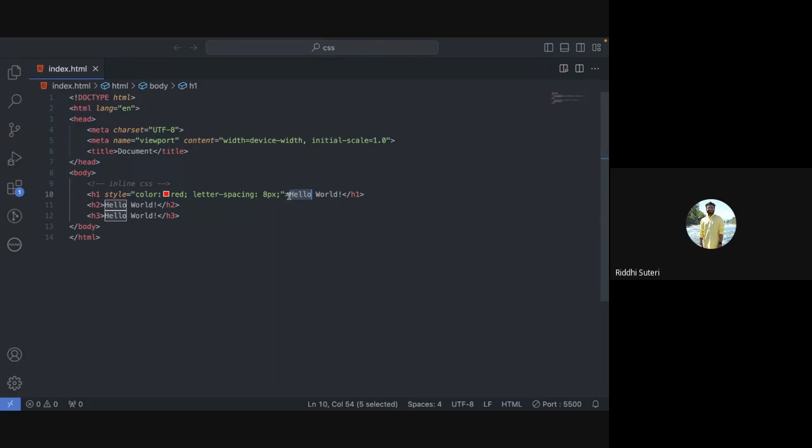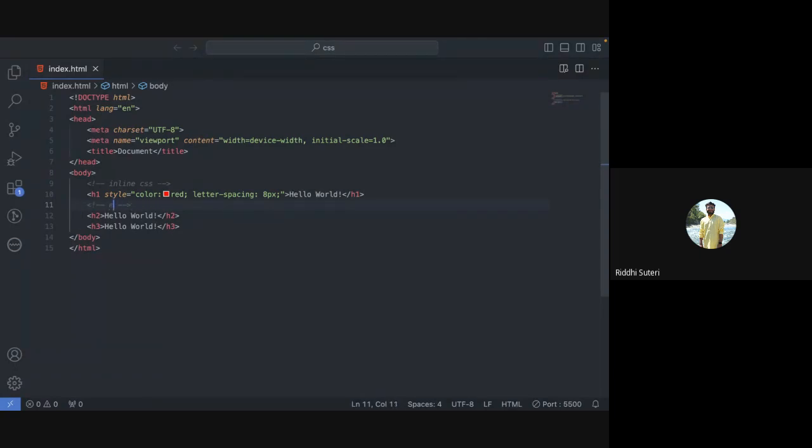Obviously it is, and that is why we don't prefer using inline CSS when we have slightly larger or more intensive code. We don't prefer writing inline CSS because that mixes the concepts: styling has to be done in a different way, in a different file, and the structure has to be done in a different file. We don't prefer doing it this way. So we tend to use another thing which goes by the name of external CSS.